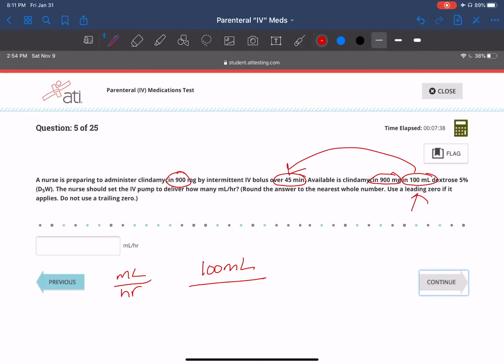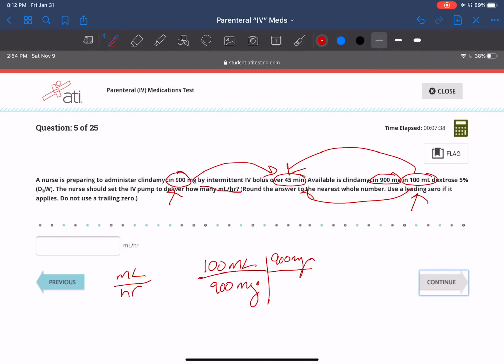It says it's every 45 minutes. Now we're looking for the time, and it says hour, which is time. Sorry, my brain's not working, which is 45 minutes. There's a really long way to do this because technically, as you can see, this 100 isn't connected to the 45 over here. It's connected to the 900. So let's do it the long way really quick. If we do 100 ml, that's connected to the 900 milligrams. And then let's continue the train tracks. Since we have milligrams right here, we need a milligram up here, and the only other milligram is this 900. This one is connected to the 45 minutes because it says 900 milligrams of IV bolus for 45 minutes. So that 900 milligrams is per 45 minutes.